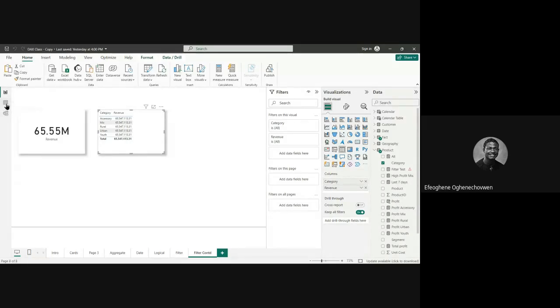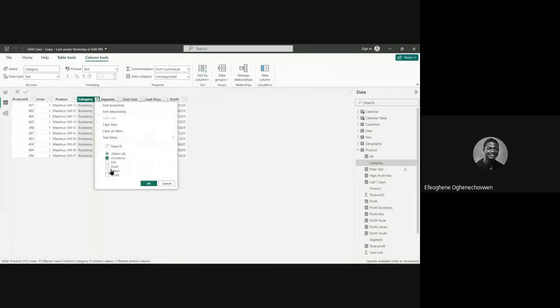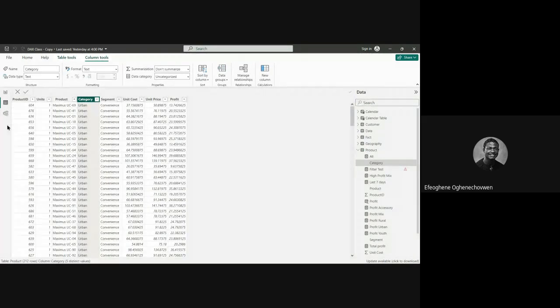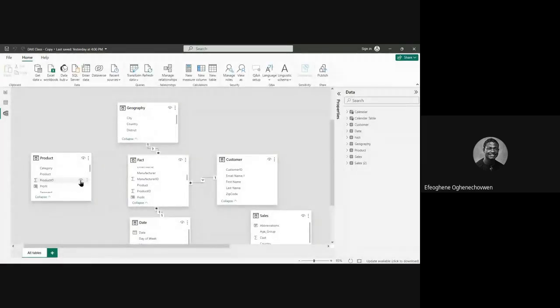Okay, so I go to my table. Sorry, let me get rid of this. Okay, select all. So I'll go to my relationship now. I hope we know why we're connecting. I'm just trying to recap some things Mr. Daniel taught us. So I hope you know why I'm connecting product ID to product ID here, because these are the two occurrences that are unique within this table.